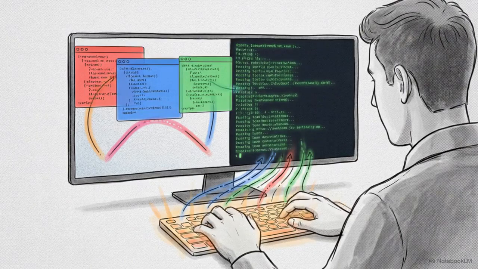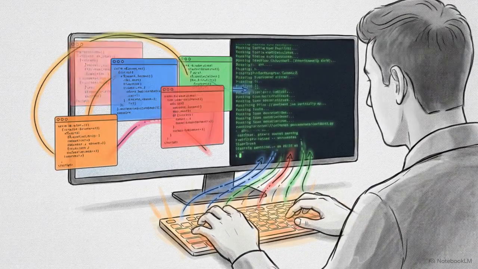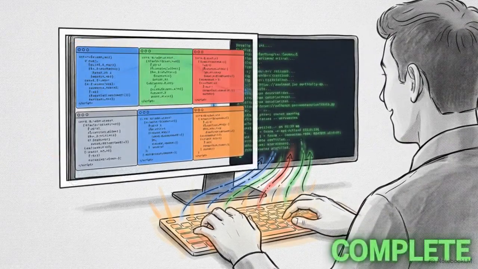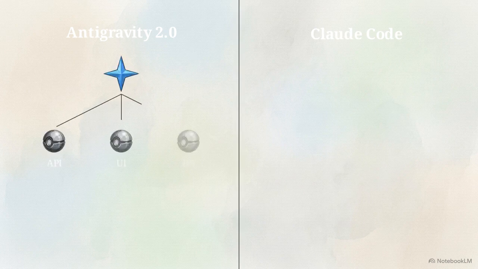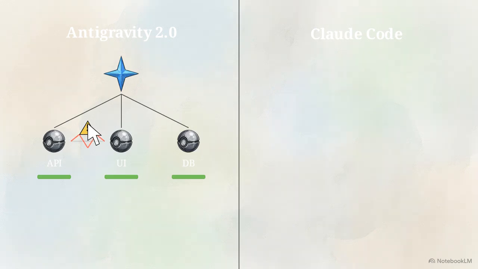Once you actually hand these agents a complex multi-file feature request, you will see their physical execution styles diverge completely. This split-screen animation illustrates the core architectural difference. Antigravity uses a dynamic sub-agent system. As you can see on the left, a primary agent spawns isolated workers to tackle API, UI, and database tasks at the exact same time. Running these tasks in parallel creates high daily coding speeds and allows for rapid project scaffolding. The required trade-off is that you, the developer, must step in to actively orchestrate and resolve conflicts whenever those independent sub-agents disagree on the architecture.